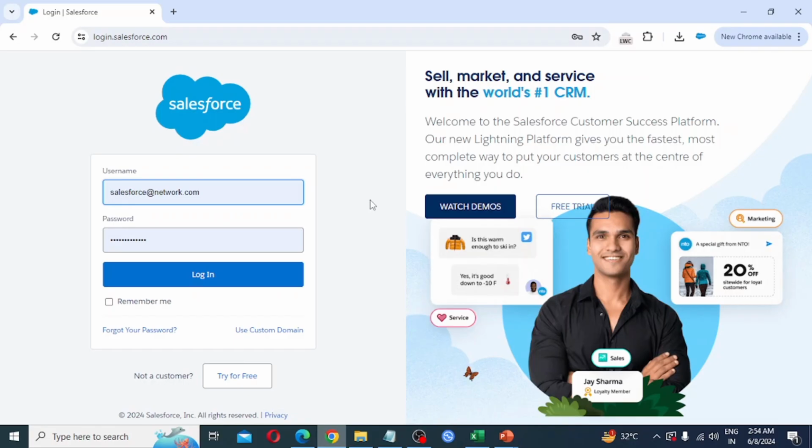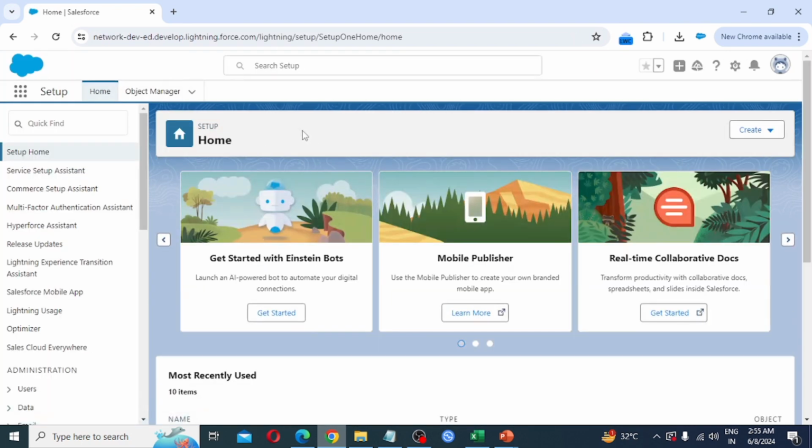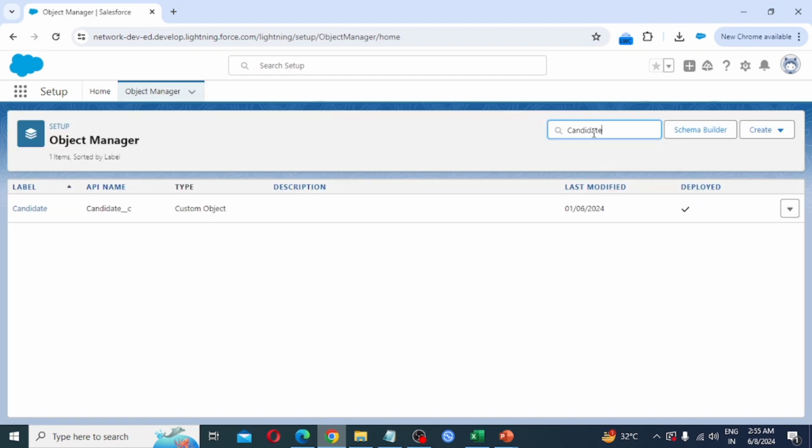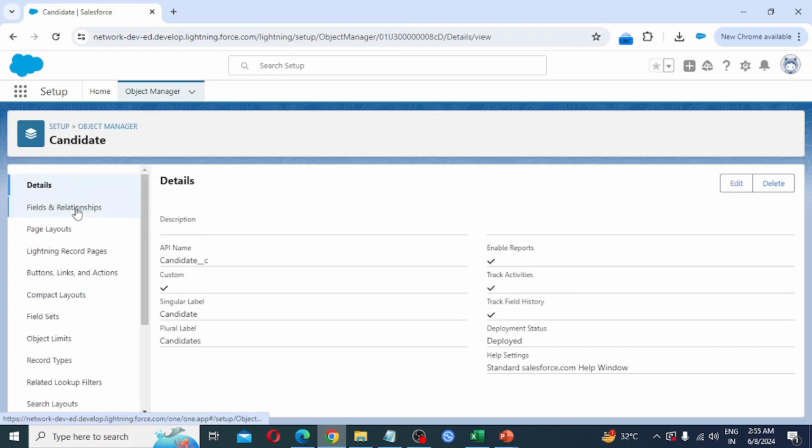To do the practical, just log into our Salesforce account. Click on Object Manager, choose the object, and click on that particular object. In the candidate's details, click on page layouts.